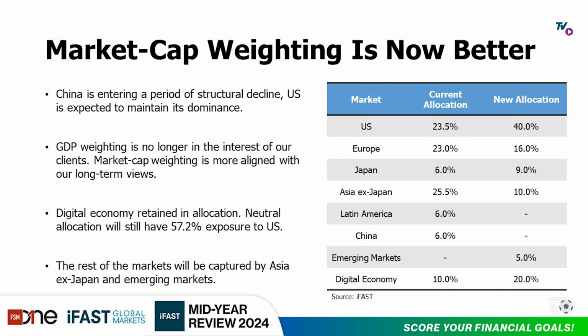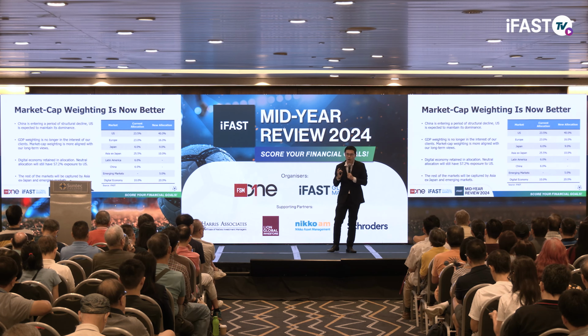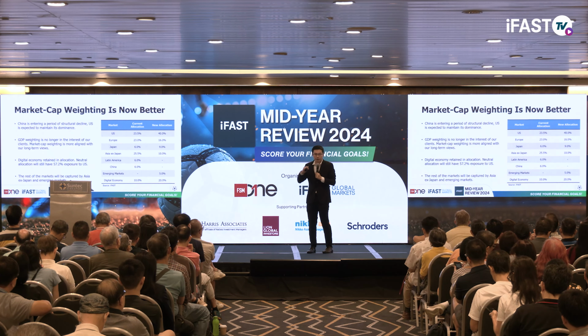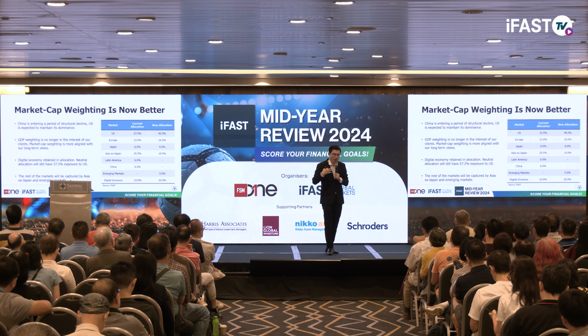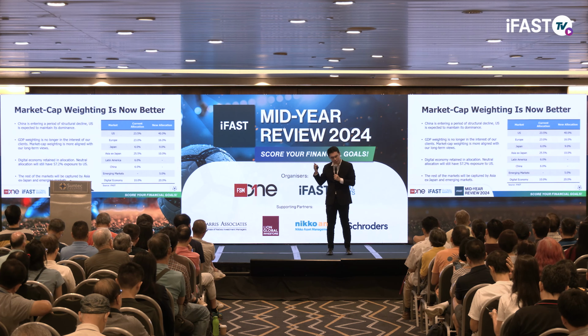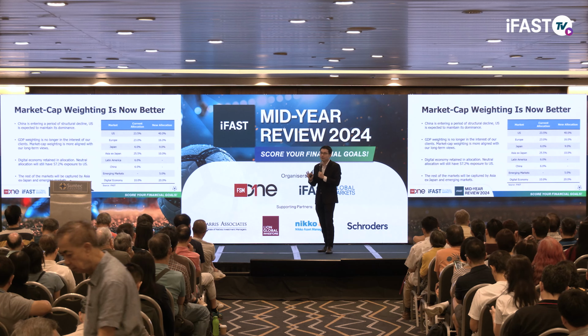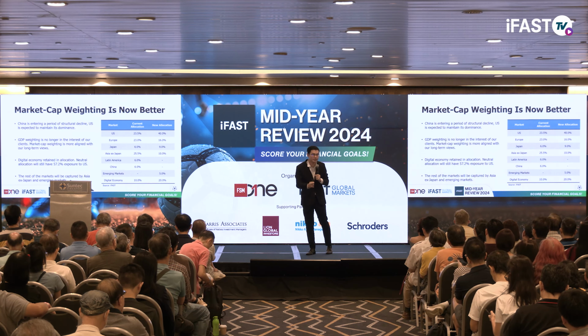Now, one thing that you'll realize about our new allocation is that our allocation to the US is only about 40%, which is much lower compared to the global stock benchmark of around 60%. The reason for that is because our allocation to digital economy already has significant exposure to the US equity market. So if you take into consideration our US exposure within our digital economy allocation, our overall portfolio exposure to the US is actually closer to 60%, which is in line with the global stock benchmark. So if you invest in our managed portfolio solutions today, you will be investing into this new allocation.